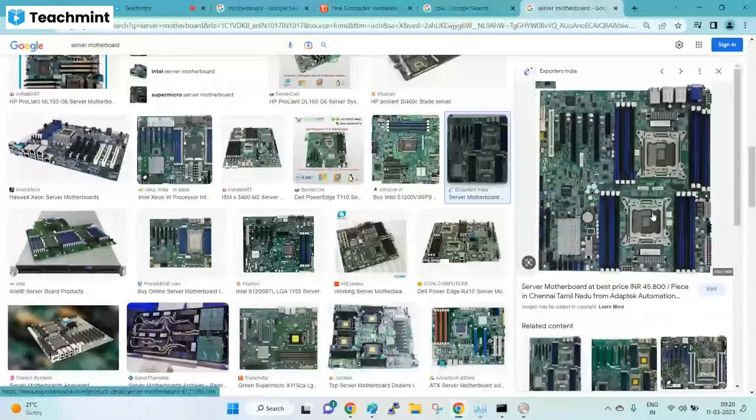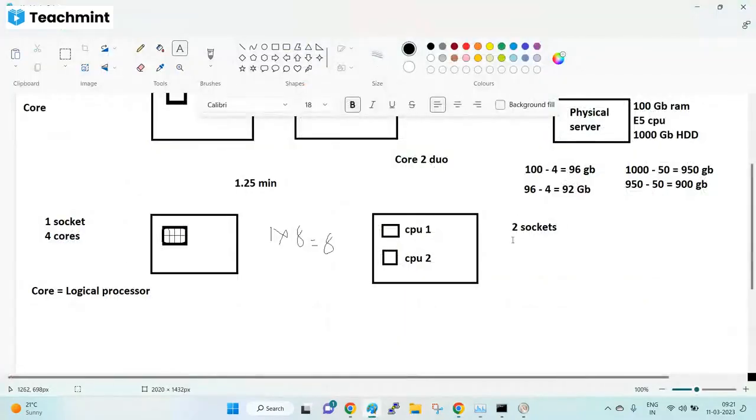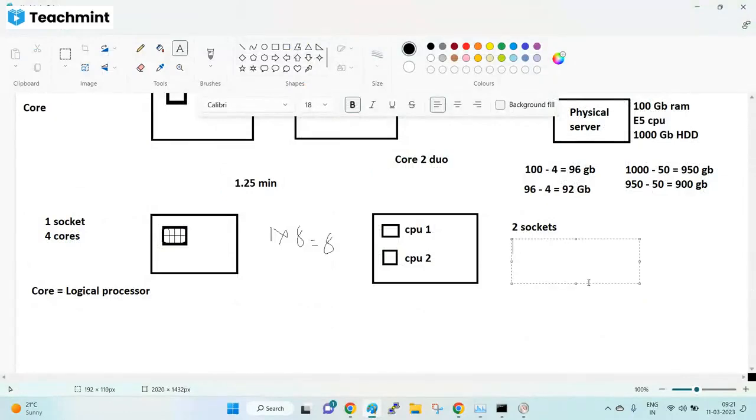You can see 2 sockets here. This is one single server motherboard. It has 2 sockets. That means we can insert 2 chips at a time. Each one will come with multiple cores.